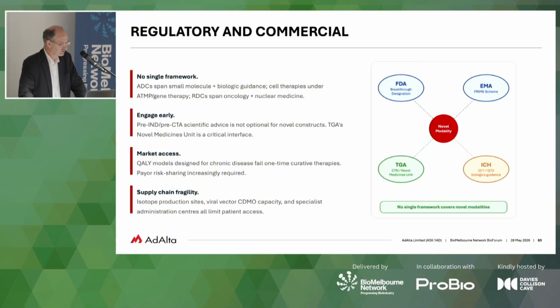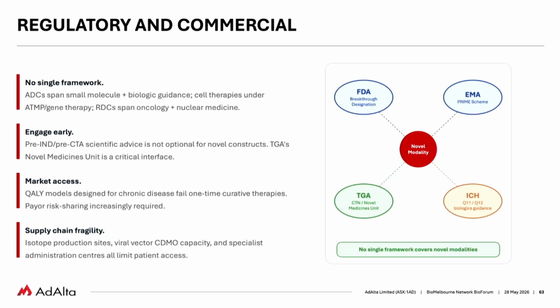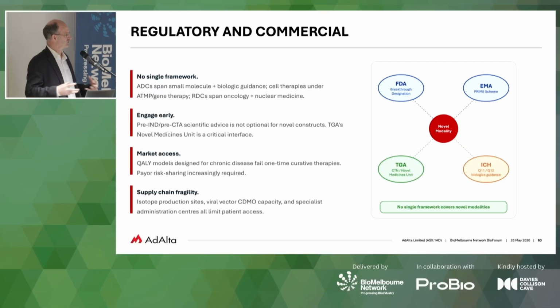Many of these therapies, particularly the cell therapies now, are becoming potentially curative with a single dose. That totally disrupts the way payment systems work. And we're still wrestling with that now. And I've already touched on the fragility or lack of robustness of your supply chain. So thinking through all of those is going to be critical to your commercial success.